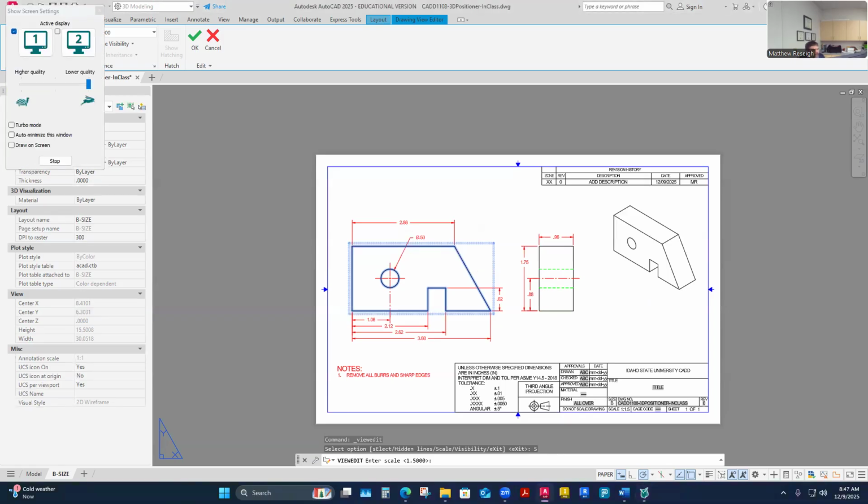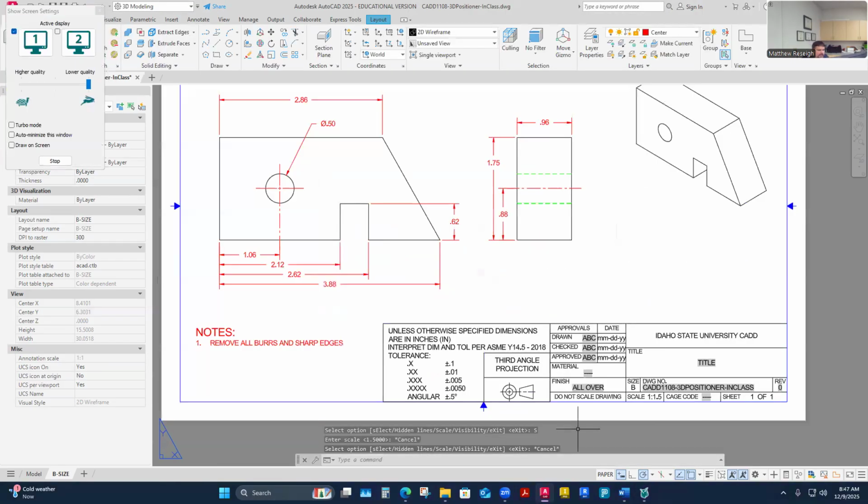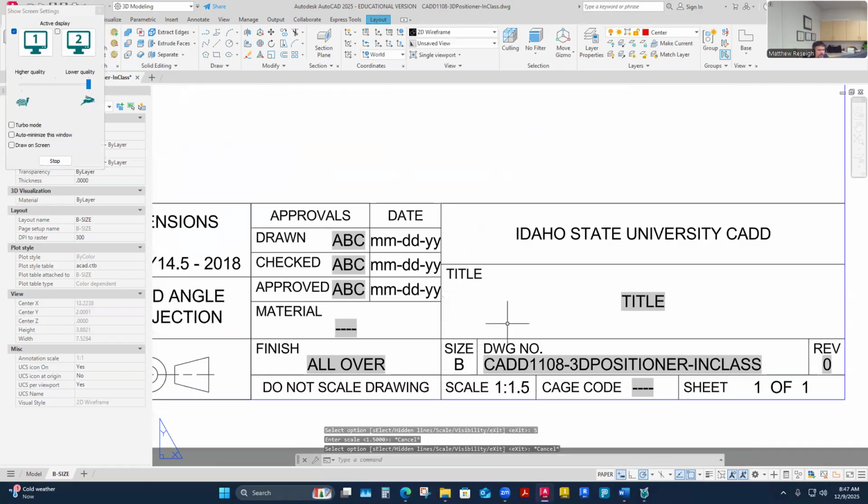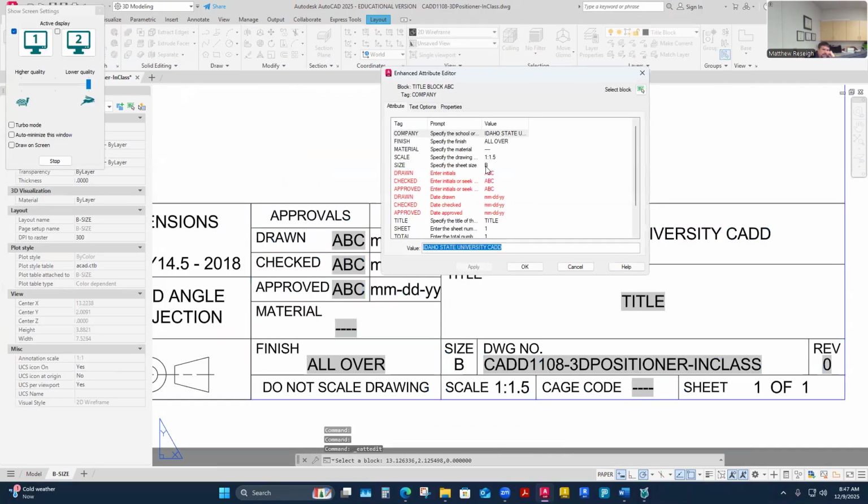You just want to help people out, especially if you've dimensioned something. I did change mine to 1.5 in my title block. I use decimal scales in my little scale block here.